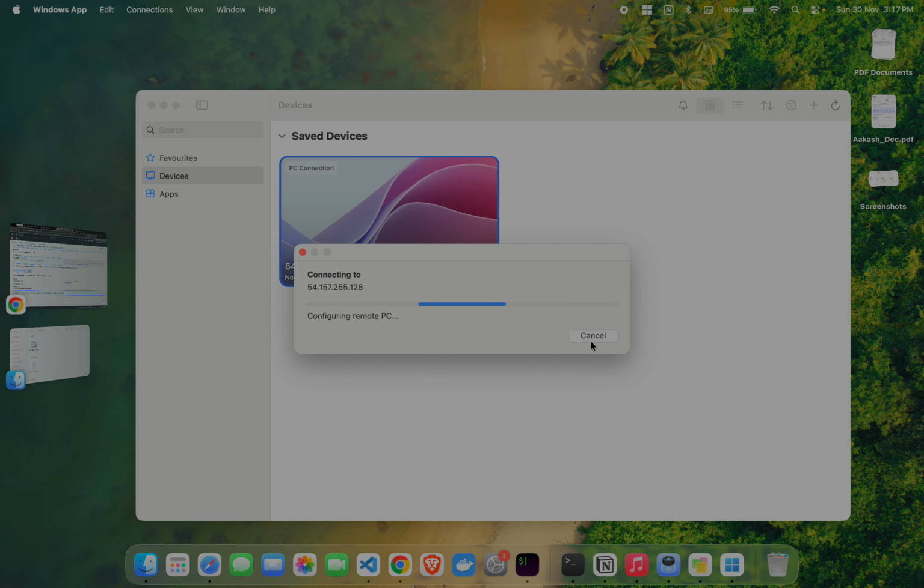Continue. Yeah, you can see here, now I can RDP into this public Bastion host.